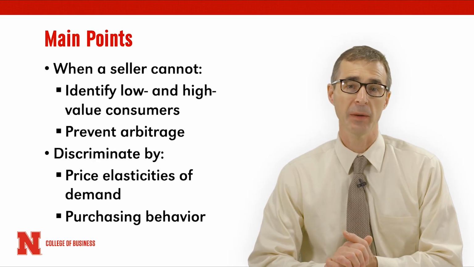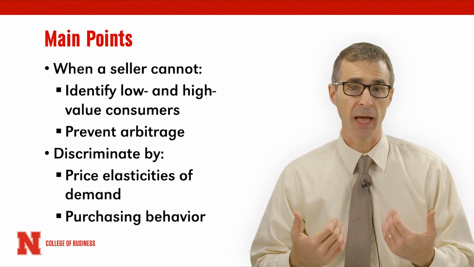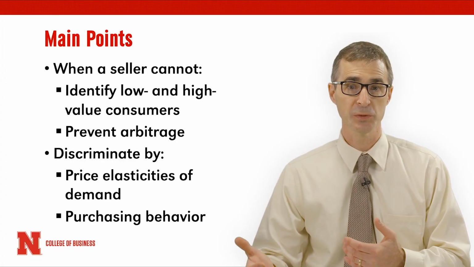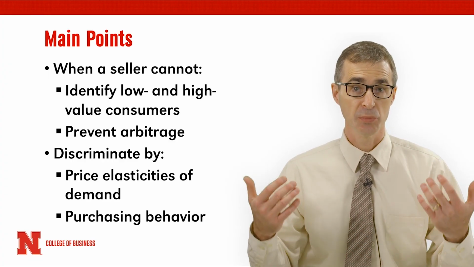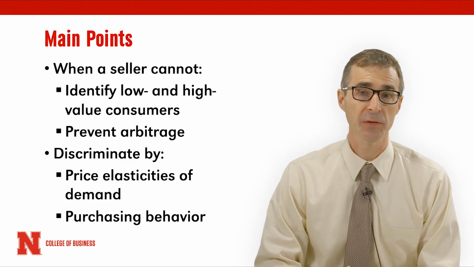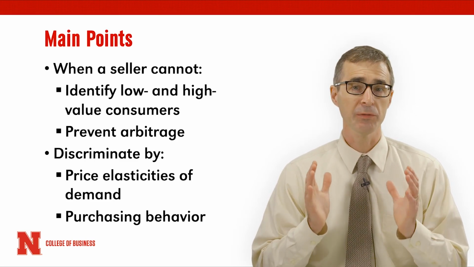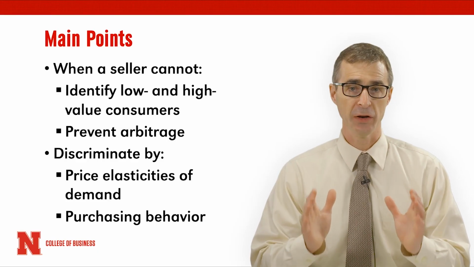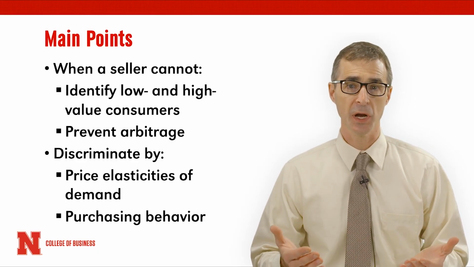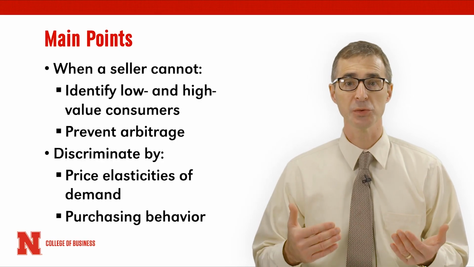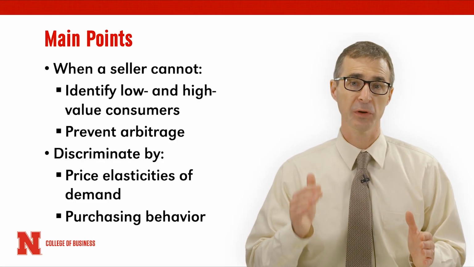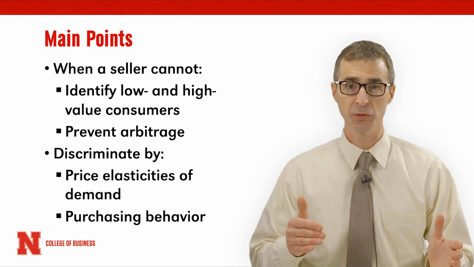Now, in this chapter, we're going to look at this practice of charging different prices to different groups of consumers, known as price discrimination. We're going to look at this from the perspective of the firm, and we're going to focus in on indirect price discrimination. Indirect price discrimination is a term that economists use to describe a situation where the firm can't actually determine whether the customer is from a high or a low value group.